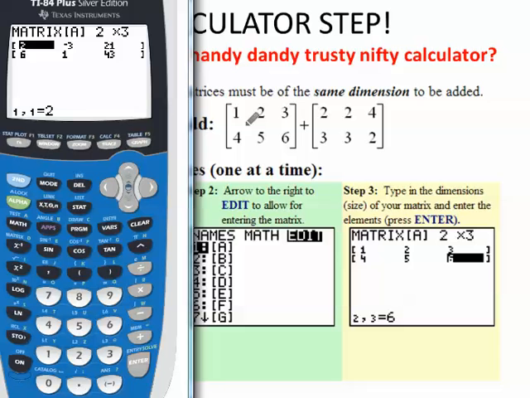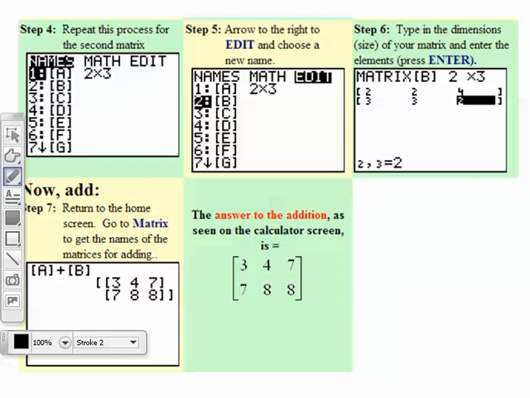This matrix has a 1 in the first position, enter. It's got a 2 in the second position, enter. It's got a 3 in the third position, enter. It's got a 4. It's got a 5. And it's got a 6. So I now have entered every one of them in. Now you go, well, how do I get rid of the matrix on the screen? You press second mode or quit, and it goes away. So we've entered a matrix in.